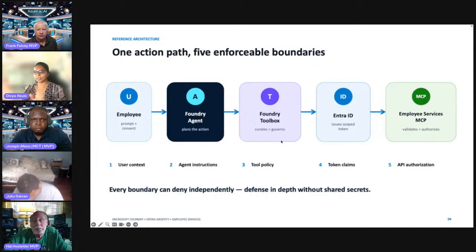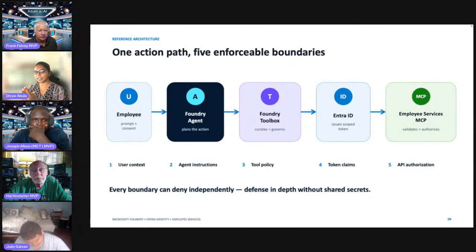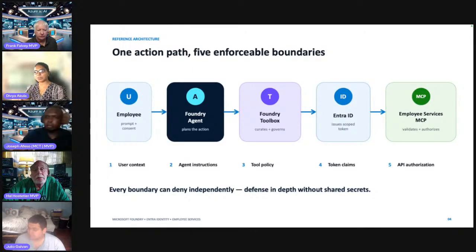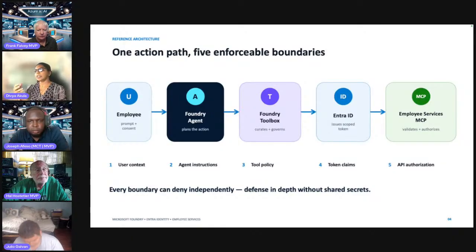Now, how does this interact? So the employee enters into the Foundry agent. There are 2 kinds of Foundry agents that we will deal with. We'll see what's the difference, but we have certain instructions I have already defined. And based on the context, whether the user logs in on behalf of the user or on behalf of the agent, the Entra ID responds or the MCP responds and gives the answers accordingly. Now, each boundary is mapped by the agent that we are interacting with, and the agent is mapped with the security roles that are defined.